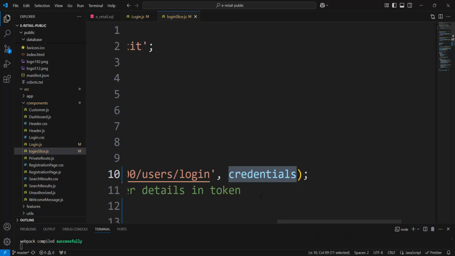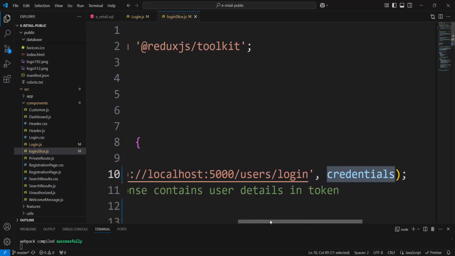We can call it what we want here, and immediately React in the background puts name and password in that object credentials. And look at what we call. We call the Express server, an Express web application coded in JavaScript. And okay, let's get there.